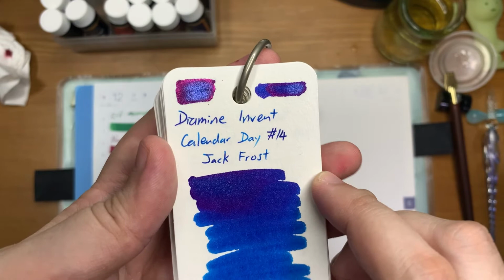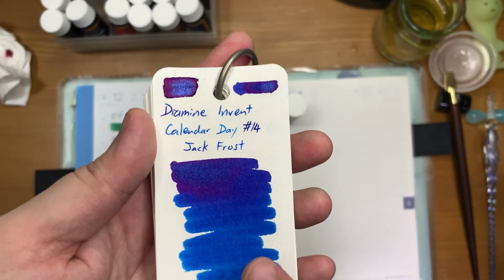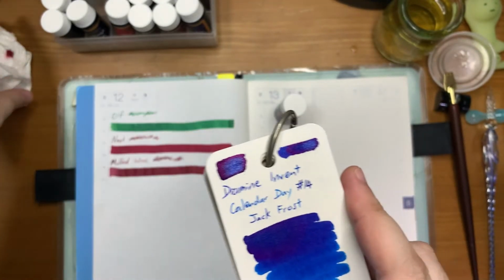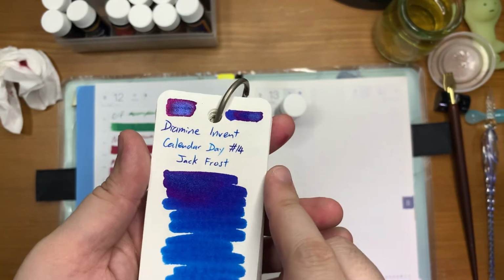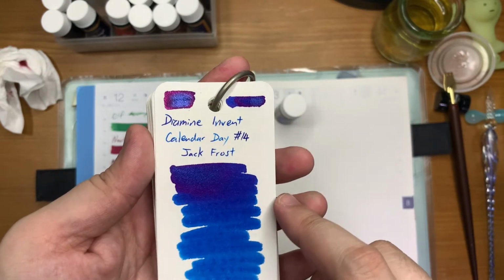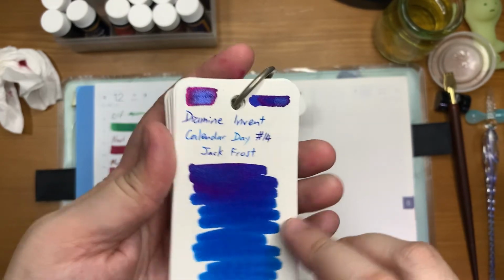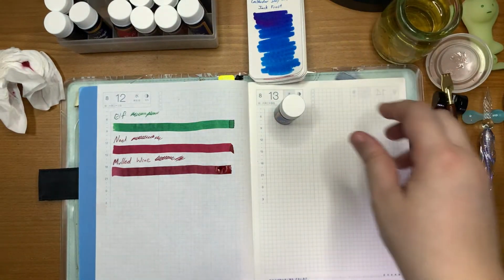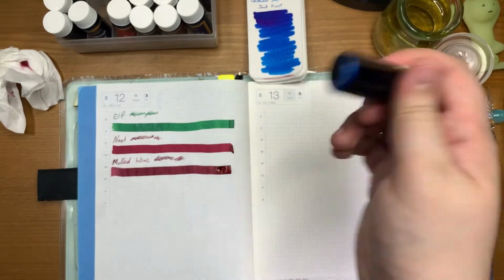This is like the earlier Polar Glow on steroids, and I love this. As troublesome as shimmer inks are, and yes, I bought a bottle of these, but I've not inked up any pen with it yet, and I'm not sure if I will. I just hoard too many inks, but love it, love it, love it. Again, blue shimmer, that's kind of something cool. It's not your typical silver and gold shimmer, so I love that.